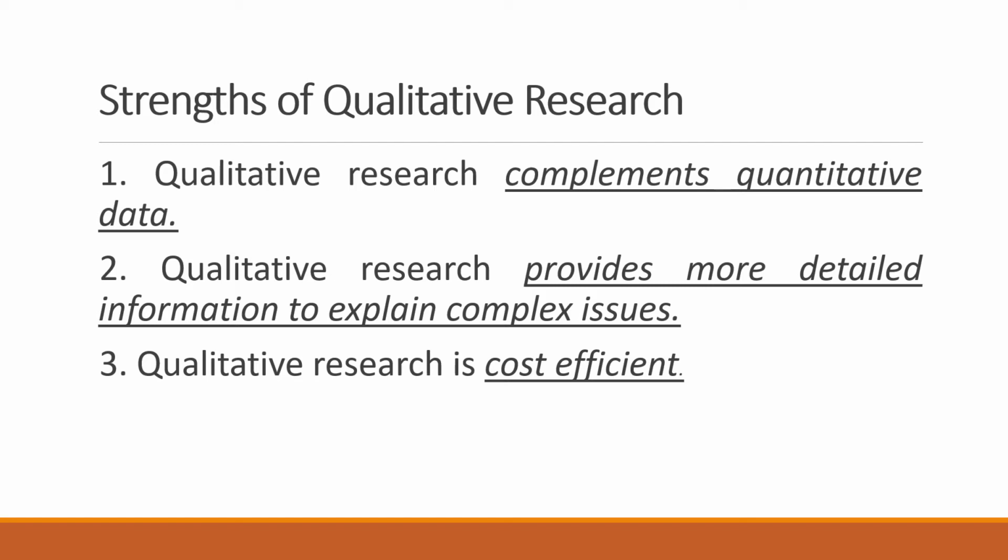Second, qualitative research provides more detailed information to explain complex issues. Since this type of research study requires the researcher to immerse himself in the phenomenon under investigation, direct experiences can be acquired. Similarly, considering information-rich participants, as well as utilizing interview and observation as qualitative research instruments, may enable the researcher to gather more accurate data needed in explaining a complex phenomenon.